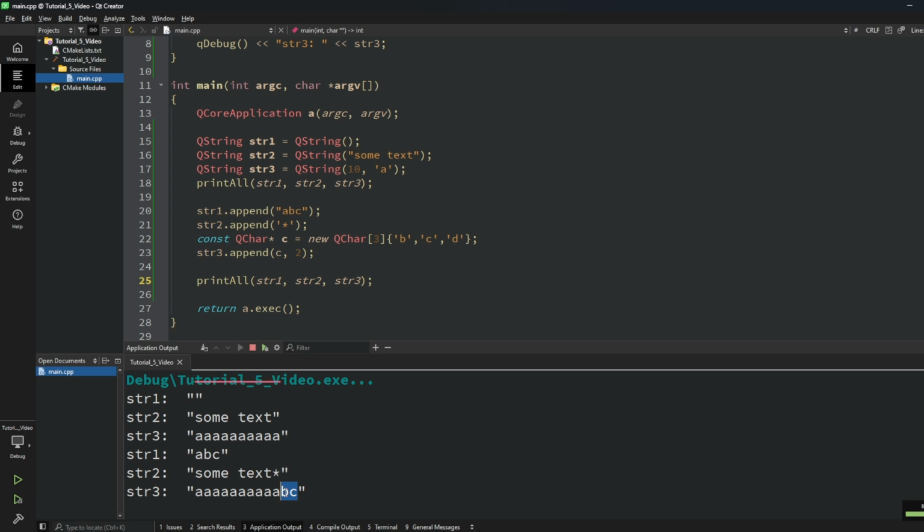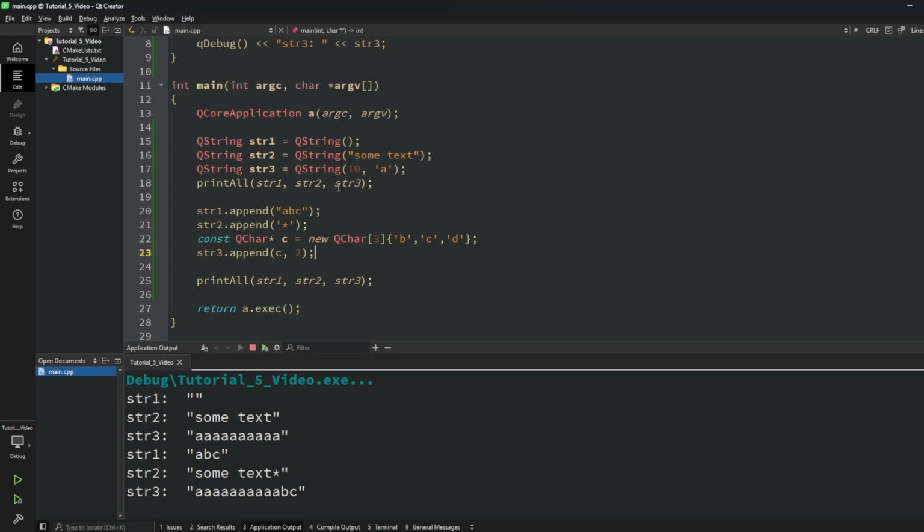And here it only adds the first 2, because when we create an array, that kind of pointer thing, we should also provide the length statically. If we give 2, then it will add only 2 elements of the array.